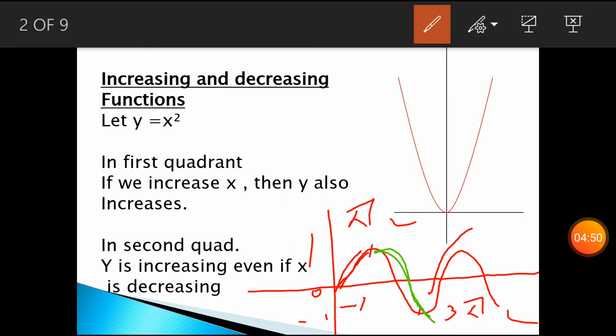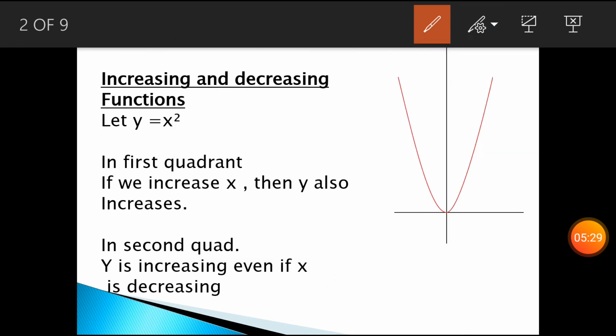But suppose somebody asks you whether the graph is increasing or decreasing, then your first question to that person should be: in which interval are you talking about? Because this graph changes its behavior in different intervals. Like from 0 to pi by 2, you can say that the function is increasing. But if they ask you from pi by 2 to 3 pi by 2, you will say the function is decreasing. So what is important here? The interval. So now let's talk about the next.